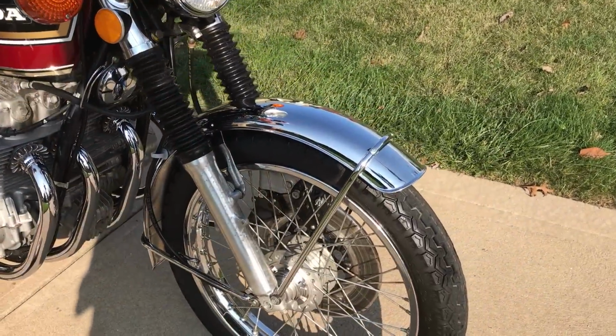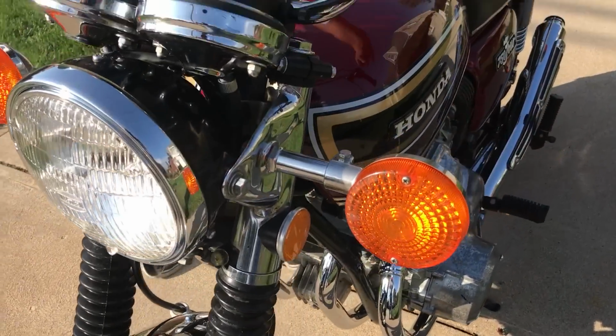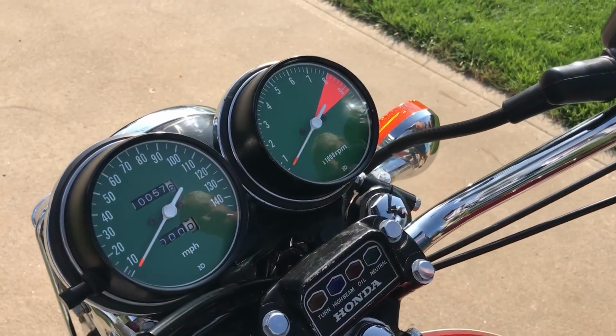As I mentioned, it had high handlebars when I got it, so I put a new set of handlebars on it, new grips, new cables, meaning clutch cable and both throttle cables. So that is all new.